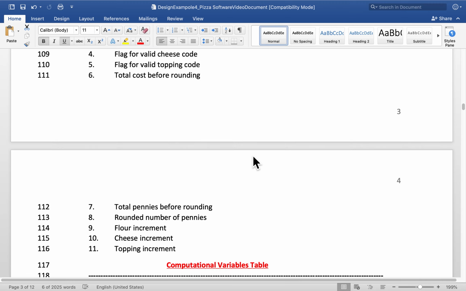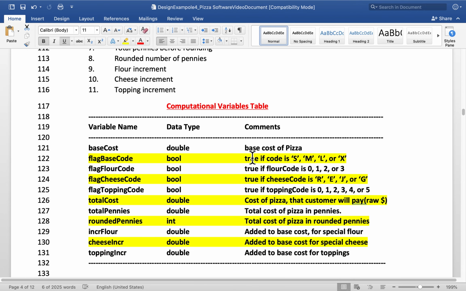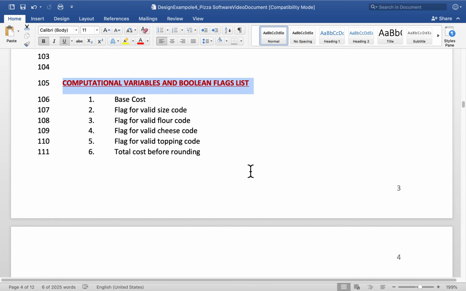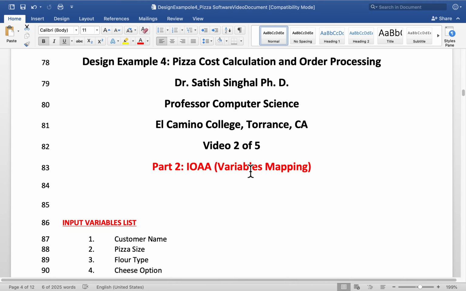And we will use all these in analysis and later in the algorithm, and then of course in source code. All right, so that's it for video 2 of design example 3, and we have 3 more to go. This was variable mapping.